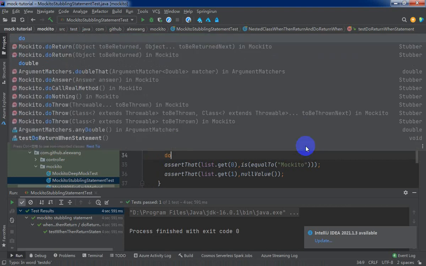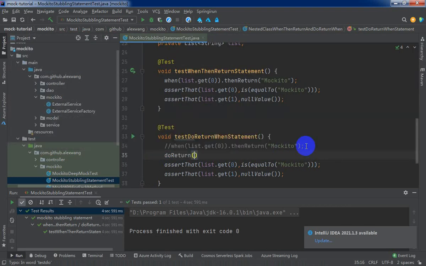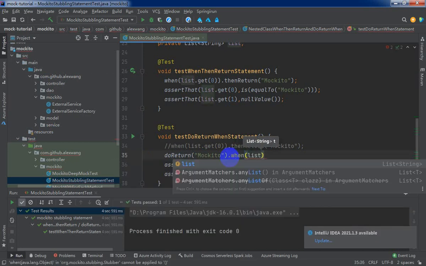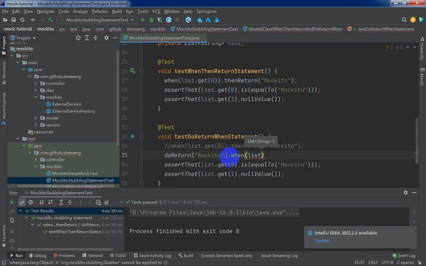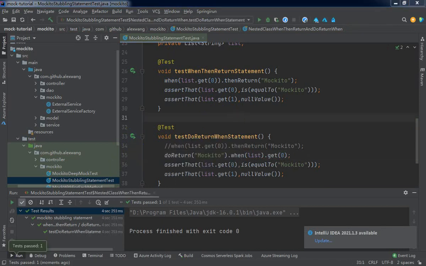You can see we will return Mockito when we call list, just passing the instance, and get from index 0. All right. Execute this test method, the result is similar to the above. Okay, the execution results matched our expected analysis.